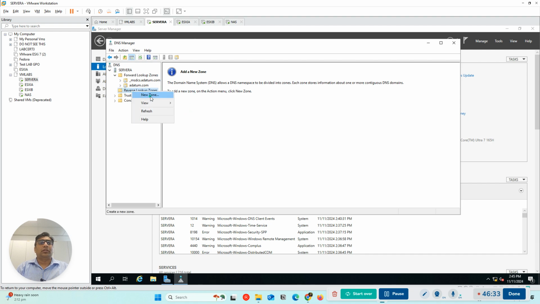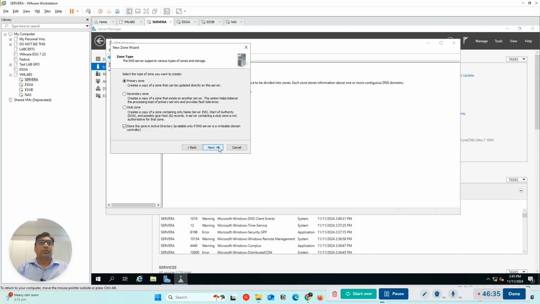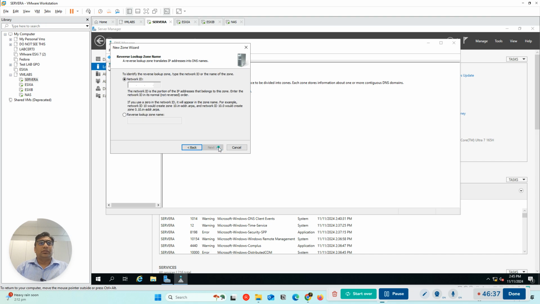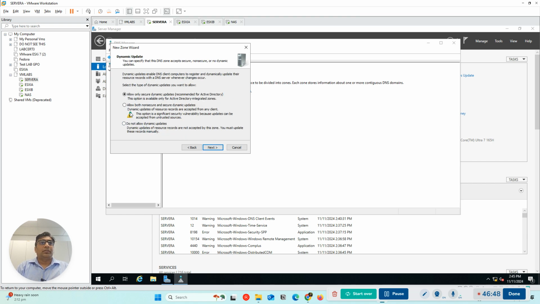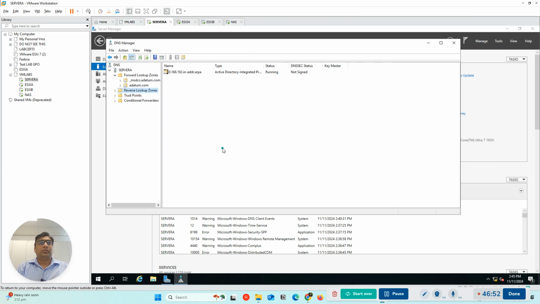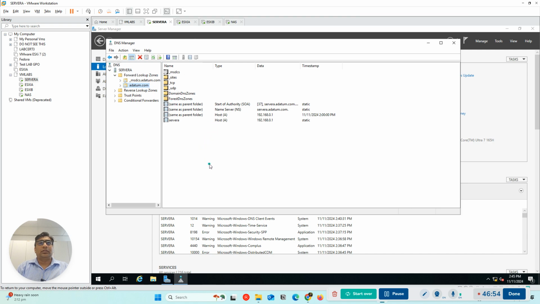So I have to create another reverse join because it's necessary for working properly. DNS 0. Okay, allow both connections. So now the reverse join is created.